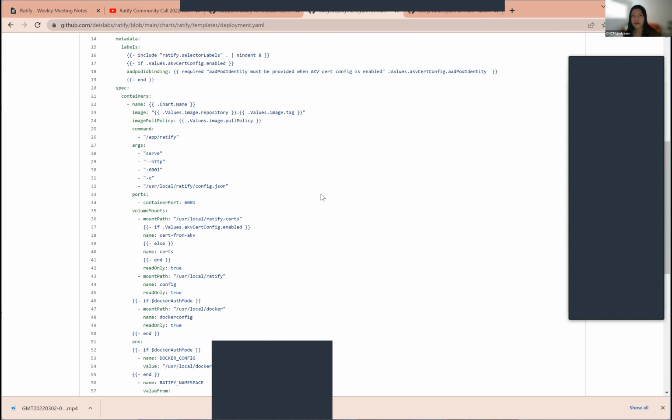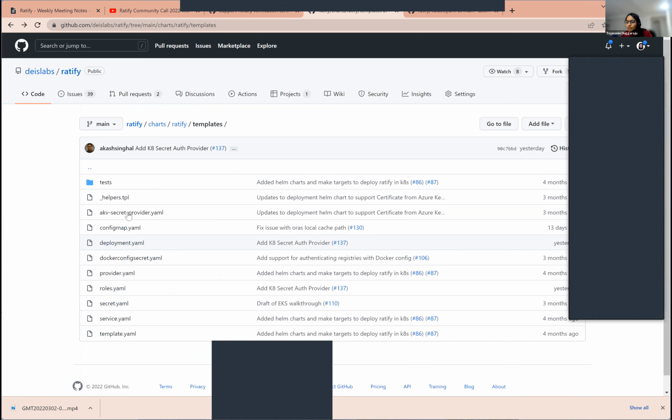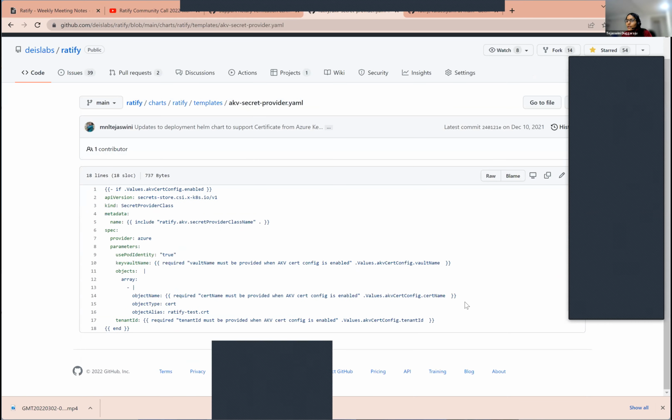I see. Is the purpose of the deployment file more like an example? So if the user were to really use Ratify, they will expand on this deployment YAML and they'll be able to specify multiple certificates? Yes, the key vault configuration right here, this is the array. The current one is like this because previously Ratify used to read only one cert. I think that's why these files were written that way. But if this has been expanded, I think you can provide another example where you can load multiple certs from the key vault. Yeah, I will try that out.